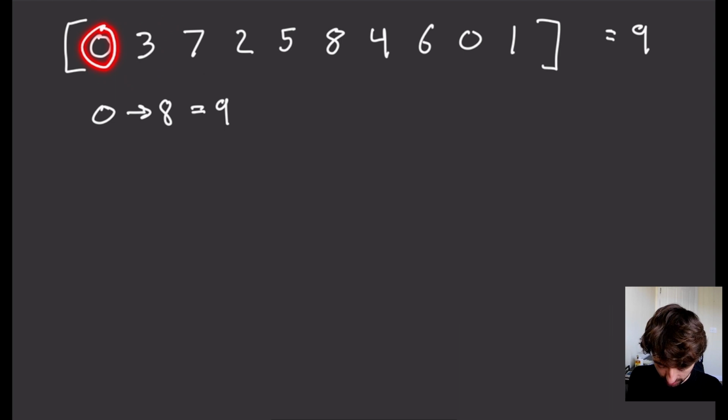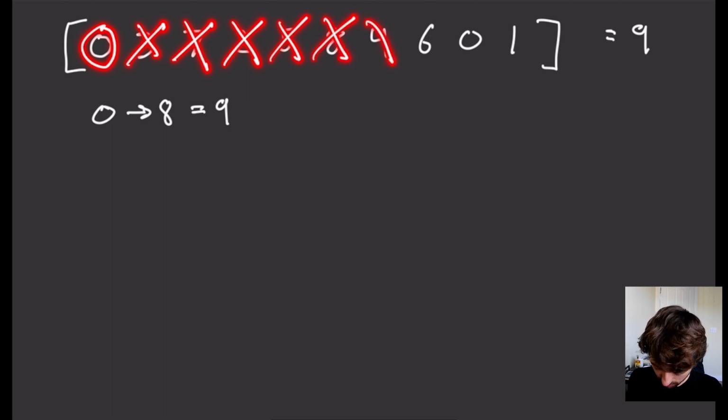So we'll calculate 0. We're not going to calculate 3. When we see the 7 next, we ask, is 6 in the list? It is, so we don't calculate the 7. When we go to 2, we ask, is the 1 in the list? It is, so no need to do this. And same thing, no need to do 5, no need to do 8, or 4 or 6, because the value -1 is in the list.